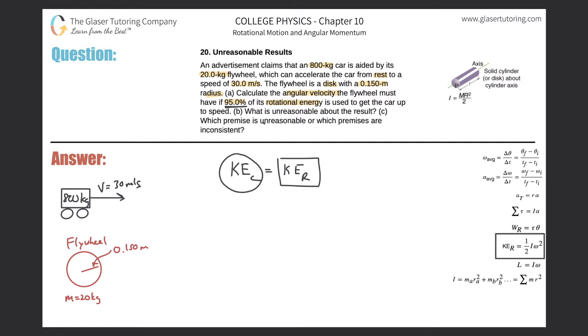It sounds to me like this total amount of energy that's available should be less than the kinetic energy produced by the rotating flywheel, because only 95 percent of that energy from the flywheel is used up by the car. So we plug in the 0.95 on the right hand side. This side, this value has to be greater, and therefore this thing should equal less than what is here currently. If I plug in 0.95 on this side, the kinetic energy the car achieves is less than this value because if this were 100 units, you multiply by 95 percent and you get 95.